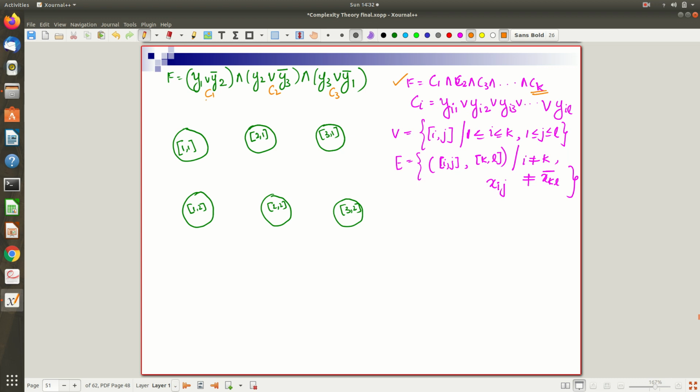One clause is containing, say, I am numbering like this. The first literal in general I am calling y, clause number 1, literal number 1, y11, and let it be y clause number 1, second literal, like that, and let it be y. Generally I am using that notation y, and clause number 2 first literal, and let it be clause number 2 second literal, and this is clause number 3 first literal. So like that you can give, and each literal, I am talking about literal, it can be a variable or its negation. Okay, fine.